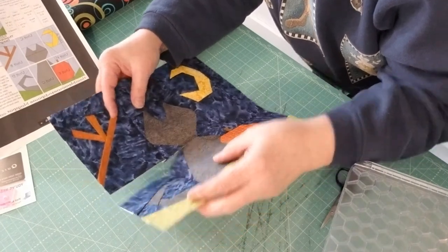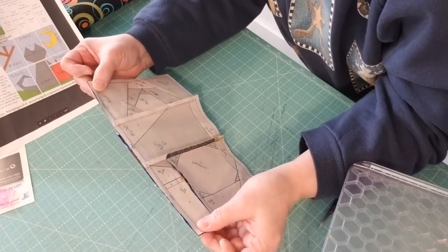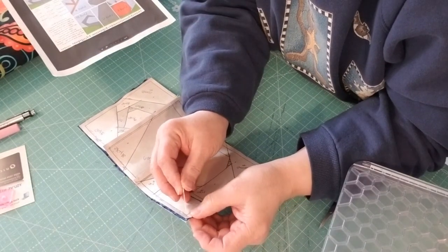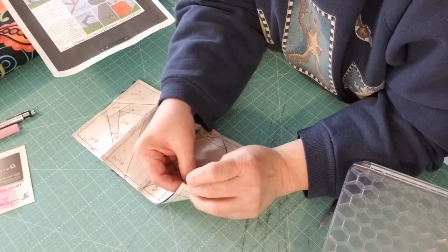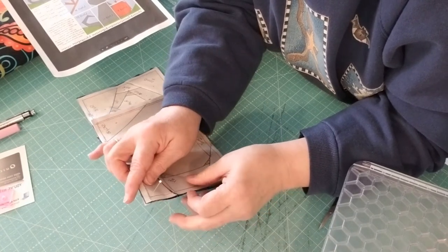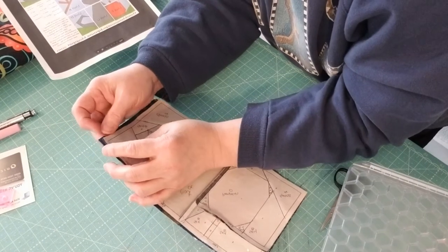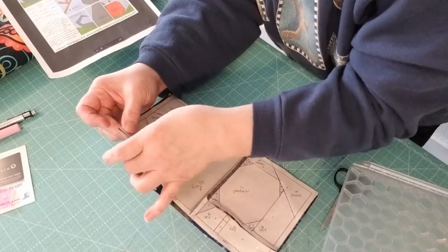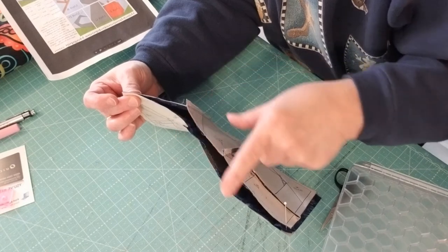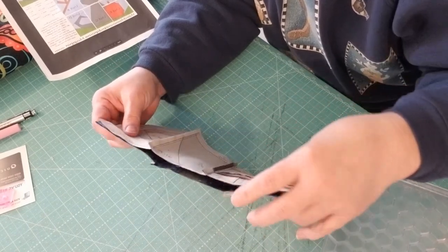When you put these together, match the cut edges corner to corner, just like we did when paper piecing. A fun trick: stick a pin in the corner of one piece — it should come out the corner on the back side of the other if they're lined up right. The joy of these two rows is that the seam lines don't match up, so you don't have to worry about nesting seams — just push them all in one direction and sew.